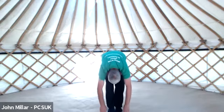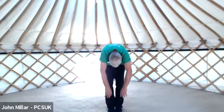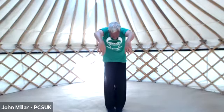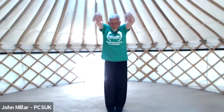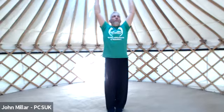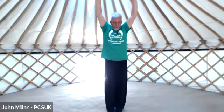And then sink the tailbone down, unwind the spine from the bottom up, one vertebra at a time, and rising up into the blue sky. Continue all the way out. At the top, move freely. And then we'll repeat this movement.